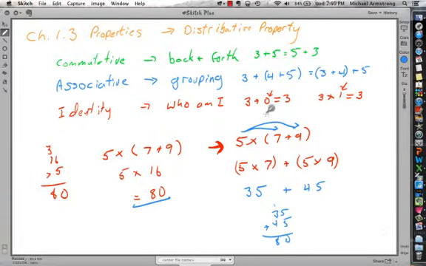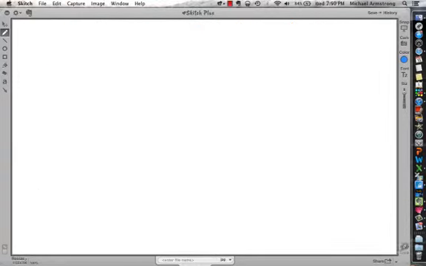Some of you might think this is harder, but there are actually times when this is way better, way cooler, and way more useful, and you'll find that more as we go on. It's something you have to know how to do. Let's try a couple others. I told you it could be done with subtraction, so let's just make up a problem and have it be a subtraction problem.